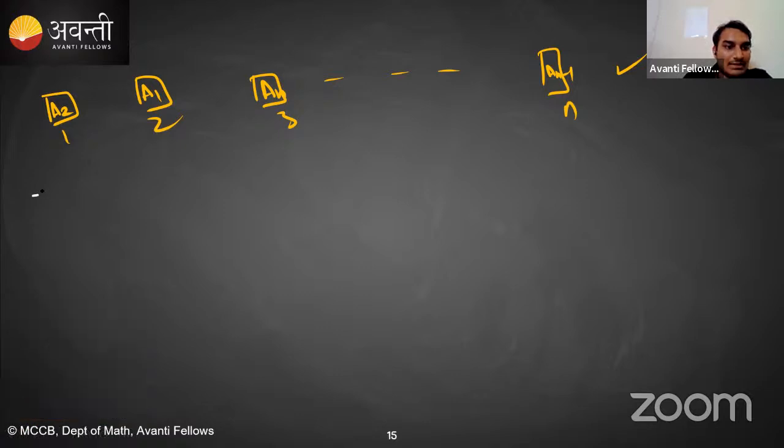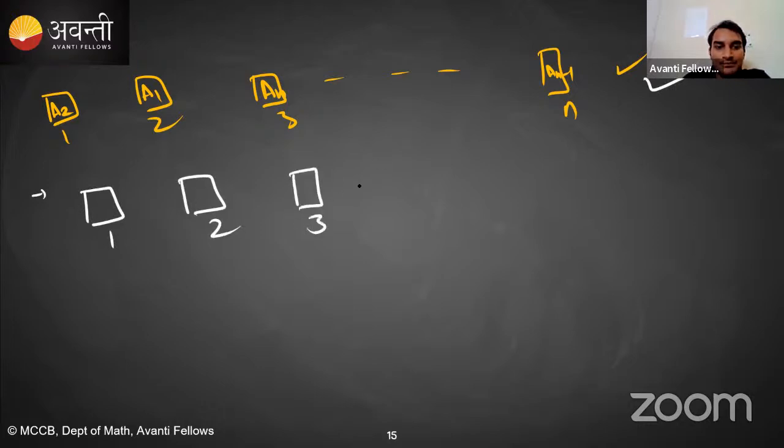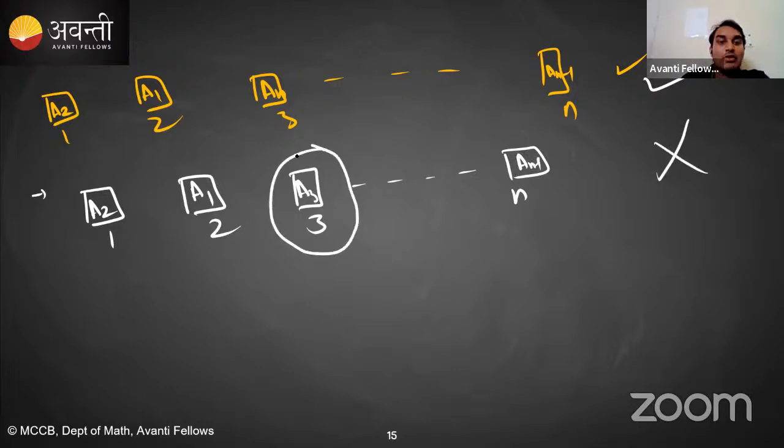Yeah, we cannot accept this. So this is an acceptable case. But we cannot accept cases like this. Let's say this is seat 1, this is seat 2, this is seat 3, and this is another seat. So I cannot accept that, let's say A2 is sitting here and A5, A1 is sitting here and A3 is sitting here. This is not acceptable because in this arrangement A3 is sitting on its original seat. Yes or no? A3 is sitting on its original seat, so that's why this is not a possible arrangement.